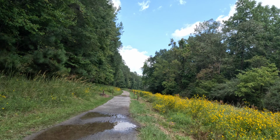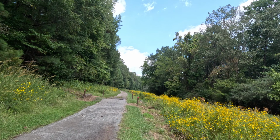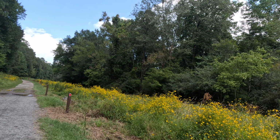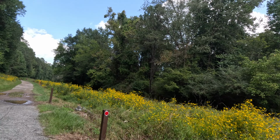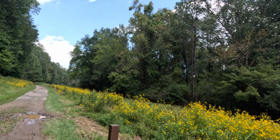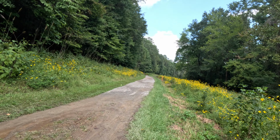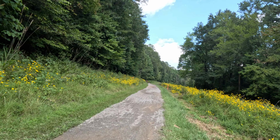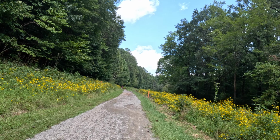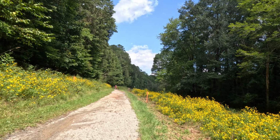I have deviated off from the main initial trail onto one that's a little bit narrower and a little bit less trafficked. There's still quite a few people out here. And a lovely field of wildflowers off to my right, which I'm enjoying as I travel along. Dodging spots of mud and water along the way, as you can see. So, I have to be a little bit careful with my footing, but so far it's not too bad. We'll see how it is once I actually get up into some of the more natural trails. But for now, it's easy going.